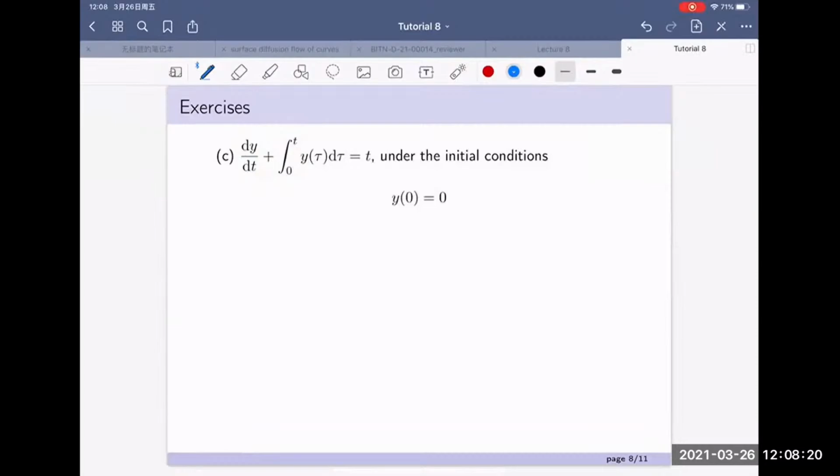You just apply Laplace transform. You would need to use formula 35 again, which says that Laplace transform of a derivative is S times this, while Laplace transform of an integral would be the capital Y divided by S. So this is formula 32 actually. You need to also use formula 32. Laplace transform of an integral is simply capital Y divided by S. Right?